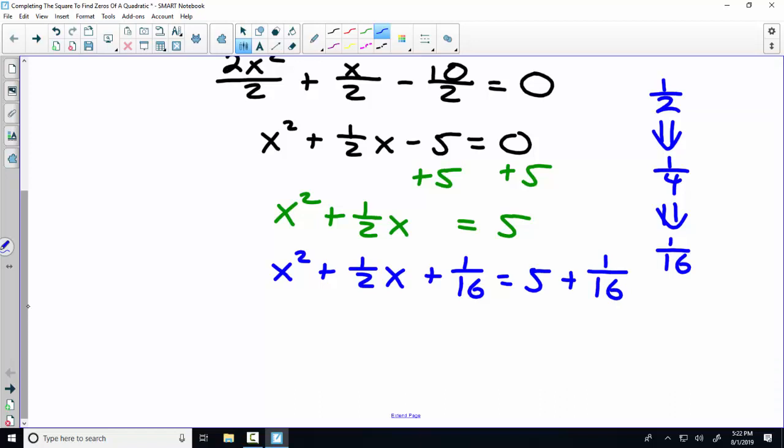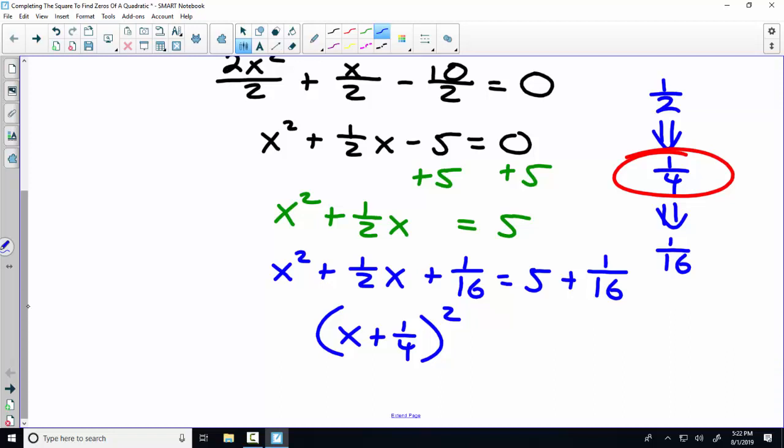Okay, now, this is why the process is called completing the square, because the left-hand side can be factored as a perfect square. The x there, parentheses with the squared on it, and you just need to figure out what you put next to the x. Well, it's always the number you got after you cut the number in front of x in half. So in this case, it's going to be plus 1/4. That way there's no guesswork with the factoring.